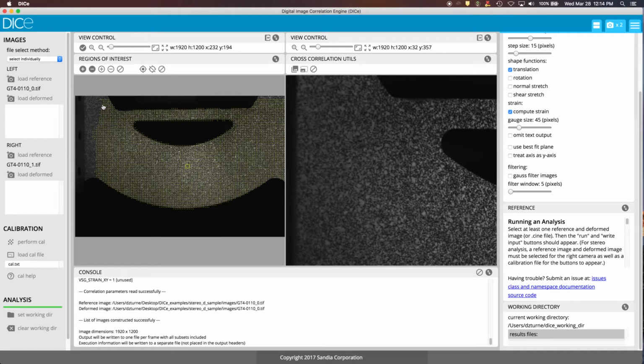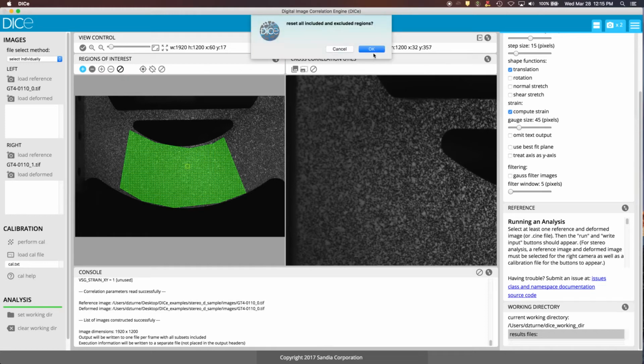If you wanted to select only a certain portion of the image, you can, for example, draw an ROI on here, which stands for region of interest. Like so, and then only this part of the image will be analyzed, as shown by the dots only showing up inside the green region. But in this case, we want to do as much of the image as we can, so we're going to go ahead and delete the regions of interest.